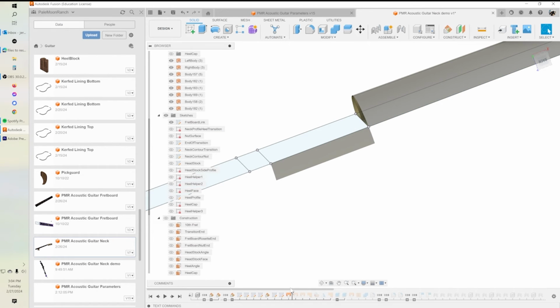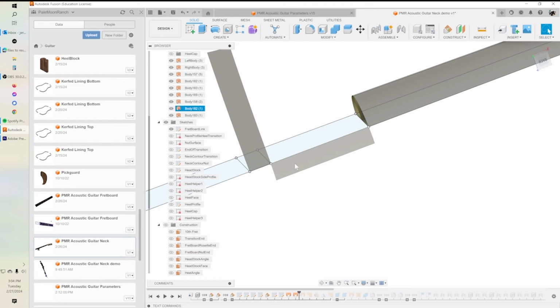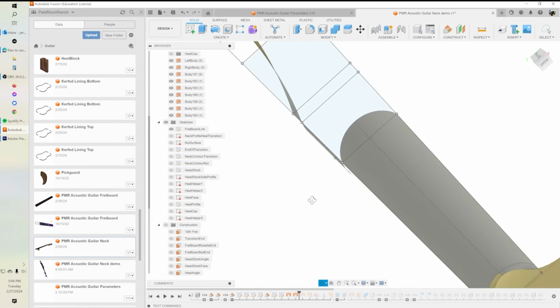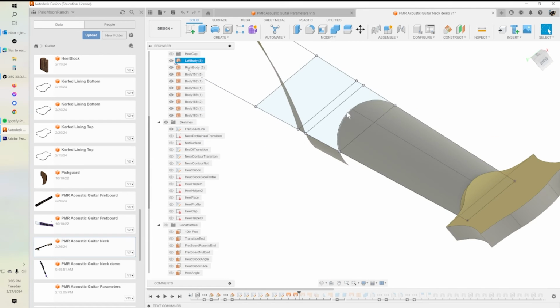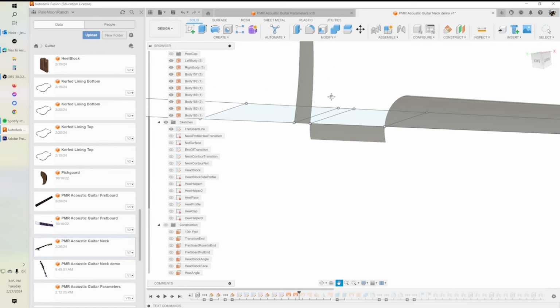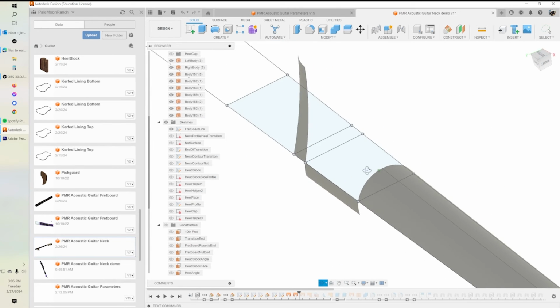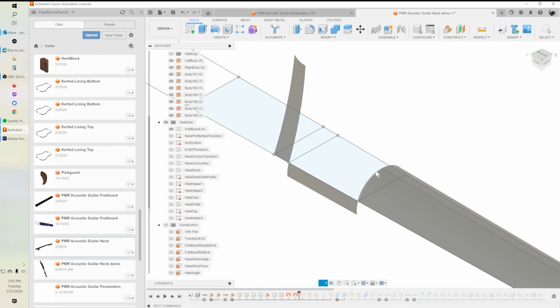Next thing we're going to do, and this is just a helper surface, we're going to use these surfaces that we're creating to create the final shape of the heel. Austin does a great job of explaining this, so I would definitely watch his video on how he models the heel transition, and it'll look just like this, but he will explain it a little bit better, a little differently.